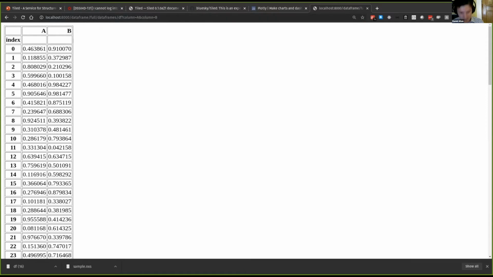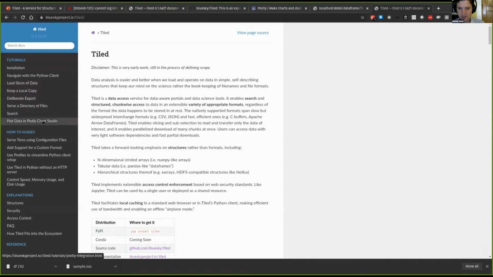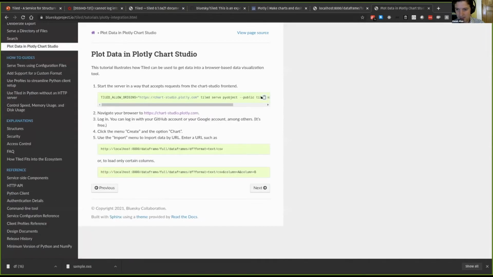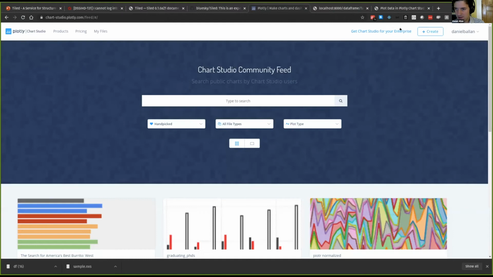And if I go back, you can't see what I'm typing now. I'm going to knock my server over. I'm going to grab one of our tutorials and copy this invocation and start the server like that. Here I'm allowing requests to come in from applications served from Plotly's Chart Studio. So here's Plotly Chart Studio.